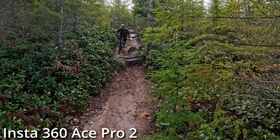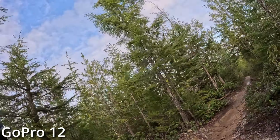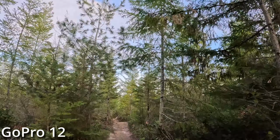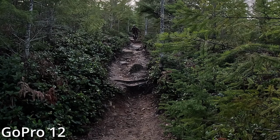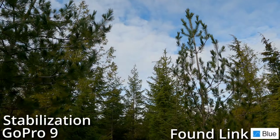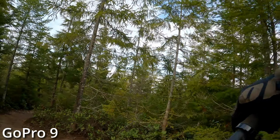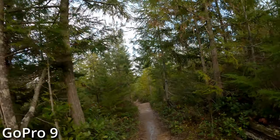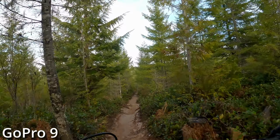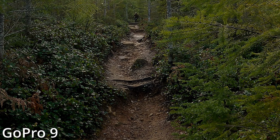Ace Pro 2 looks pretty good. The GoPro 12 is pretty good, the sun was popping out a little bit, but the stabilization isn't great, and I don't know why. I don't think I was riding any different or doing any different lines, but the GoPro 9 was actually amazing. Looking back at the footage, it was just so stable. Out of all three, it was the most stable. I don't know if the riding style was different on this one, but look at how stable that is. Unbelievable. Coming down, it looks exactly the same as all the other ones, a little darker, but that's okay.